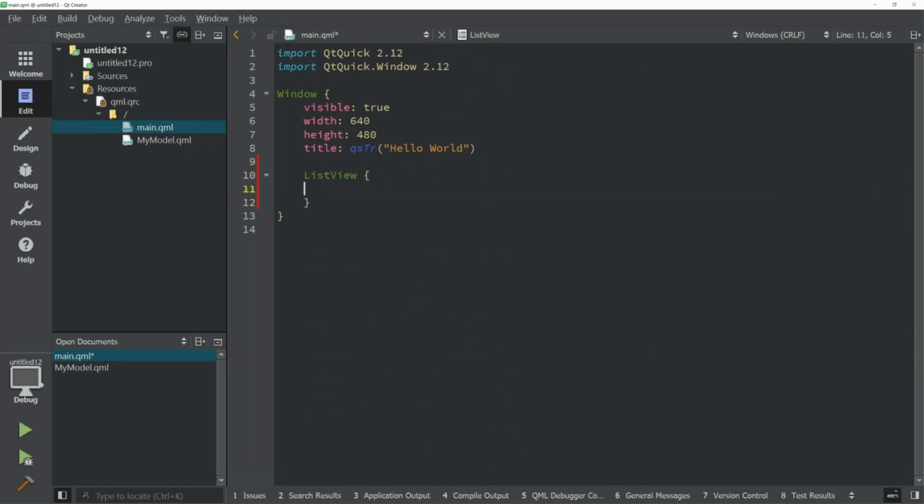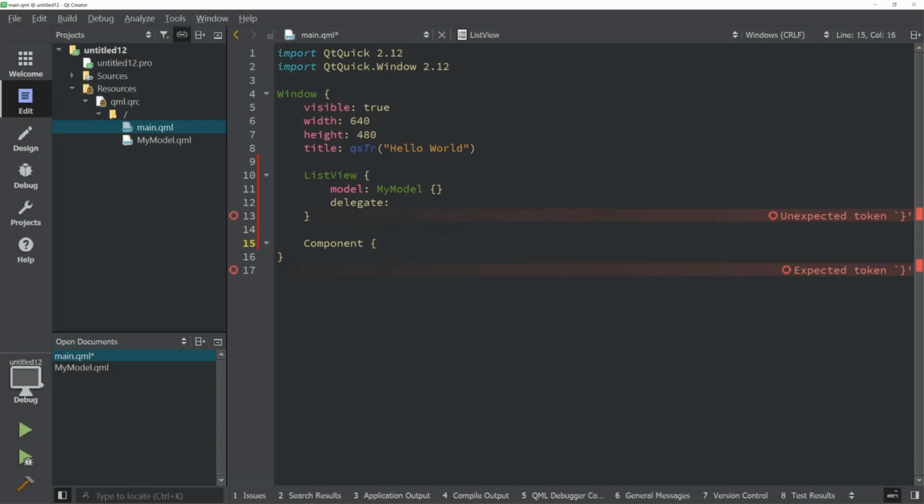So now that our model's done, we're going to make a ListView here, and this ListView is going to have a model. We're going to call this model, of course, my model. We have to create an instance of it because it is an object itself, and then it has a delegate. Now, we have to create the delegate. So let's go ahead and create a delegate real quick.